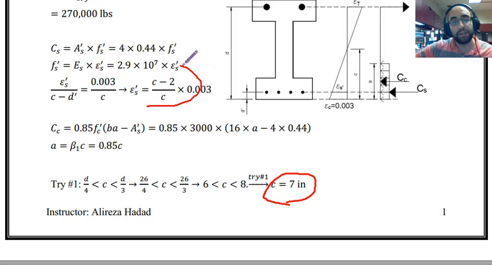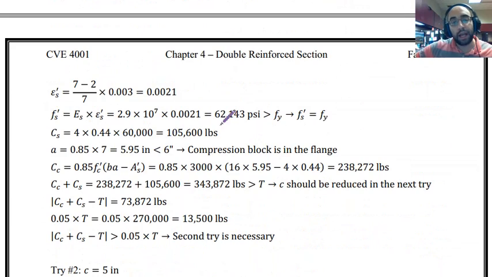Based on that, we looked at a strain distribution and find the strain in a compression reinforcement. And now, based on that strain, I'm calculating the stress and compression force in steel. So now this stress we can see is greater than Fy, which does not make sense based on the behavior of regular steel. So I have to just take Fy as the compressive stress in steel because it cannot go beyond that.